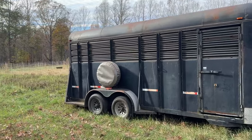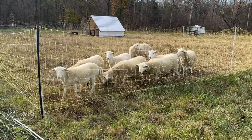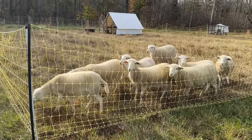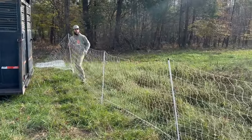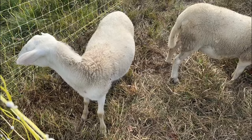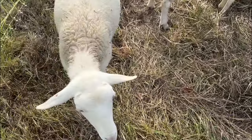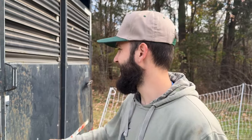Since we're on the topic of animals, let me fill you guys in on what happened a few weeks ago. The sheep are eagerly awaiting some new friends - they're all talking to each other, which is kind of fun. Ryan's currently working on setting up the fence to make a chute to get our new animals out of the trailer and into the field with their friends. This one's ear tag fell off somewhere - it'll be lucky if we can find that in the middle of the field.